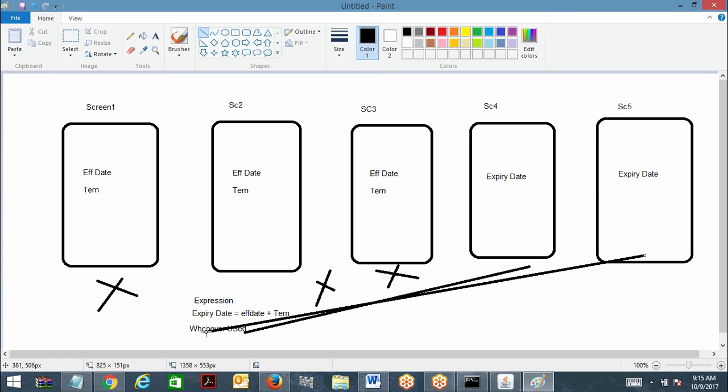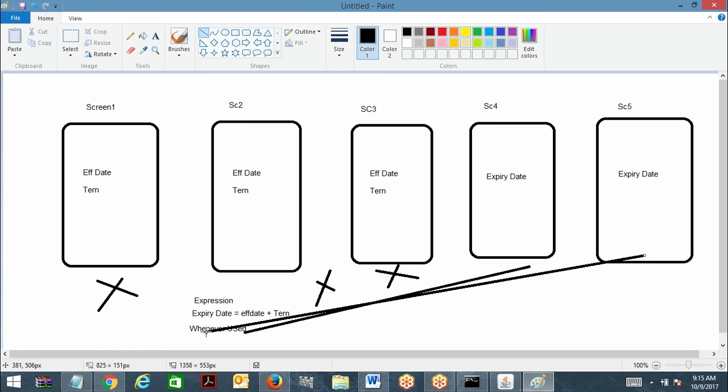Then you go for backward chaining, because I am not using it intermediately anywhere. No need to calculate. Let the user update always, any number of times, the effective date and term. Finally, when the expiry date is getting displayed, that time I will calculate and display it. Done. Suppose anywhere you are using it intermediately, then backward chaining will not work.